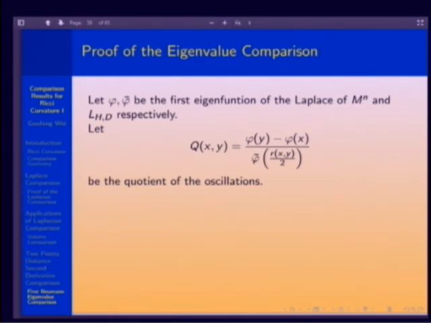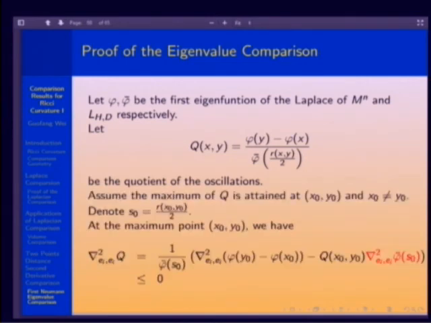So the key is just the maximum principle. You look at the maximal point of this function, while the manifold is closed. If there is a boundary, you can show that it's going to be achieved in the interior. For the moment, the maximum is achieved at a point. This is the 2-point function of the product. Assume that at the point it's not equal. If it's equal, you use a limiting process. Okay, so they're not equal, and for convenience, because this distance over 2 is going to come up a lot, I'm going to use S0 to be the half of this. So it's achieved at this point.